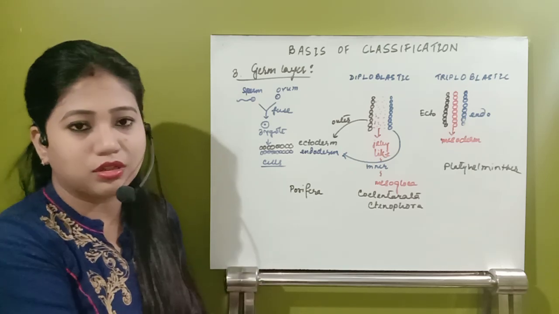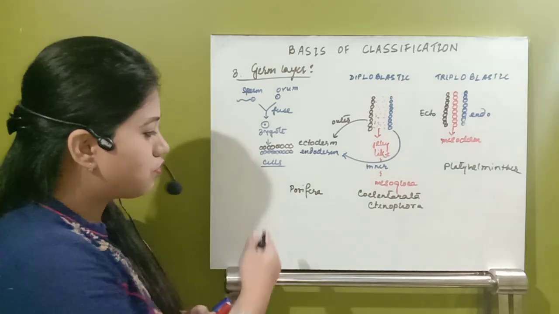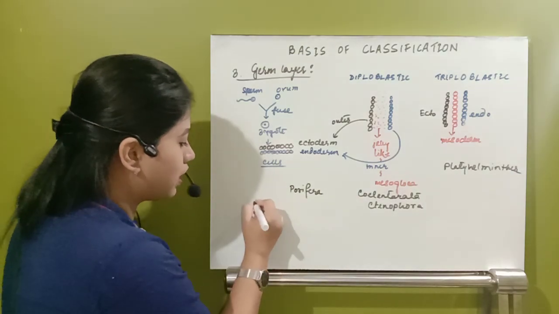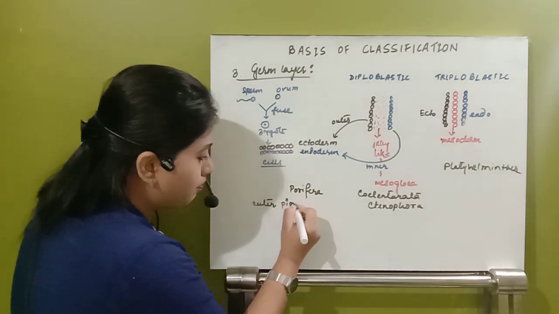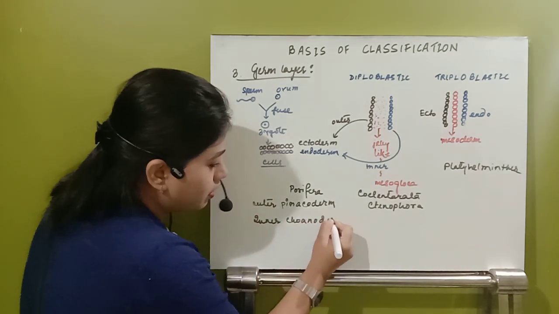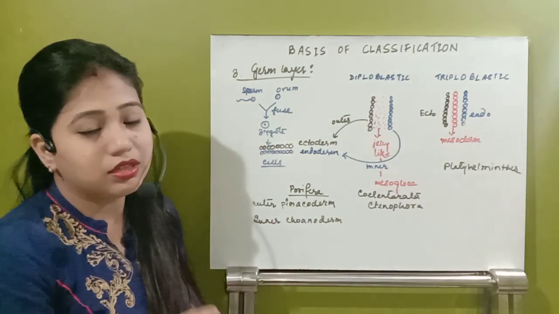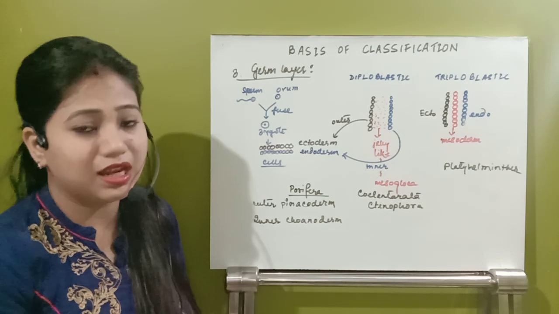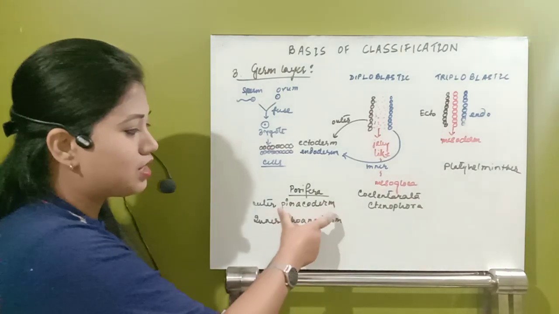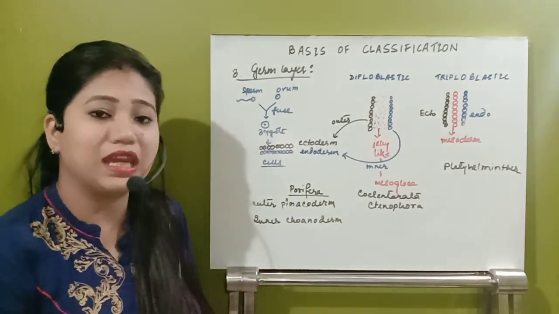They will have an outer cell layer, an inner cell layer, and in between they will have a jelly-like matrix, but this is not a germ layer. So in case of Phylum Porifera, they will not have any type of germinal layer. They will actually have an outer pinacoderm and an inner choanoderm. We will discuss in detail whenever we see all those phyla later, but just remember that till now the Phylum Porifera are not even diploblastic animals. They will have only some aggregation of cells, with two layers, outer layer and inner layer. The outer layer is known as pinacoderm and the inner layer is known as the choanoderm. So that is the Phylum Porifera, which does not have any germinal layer.